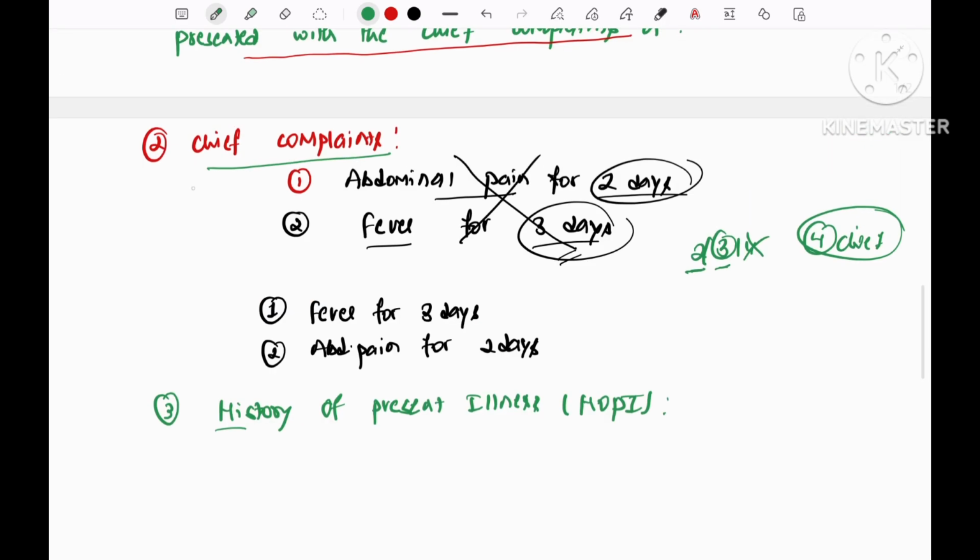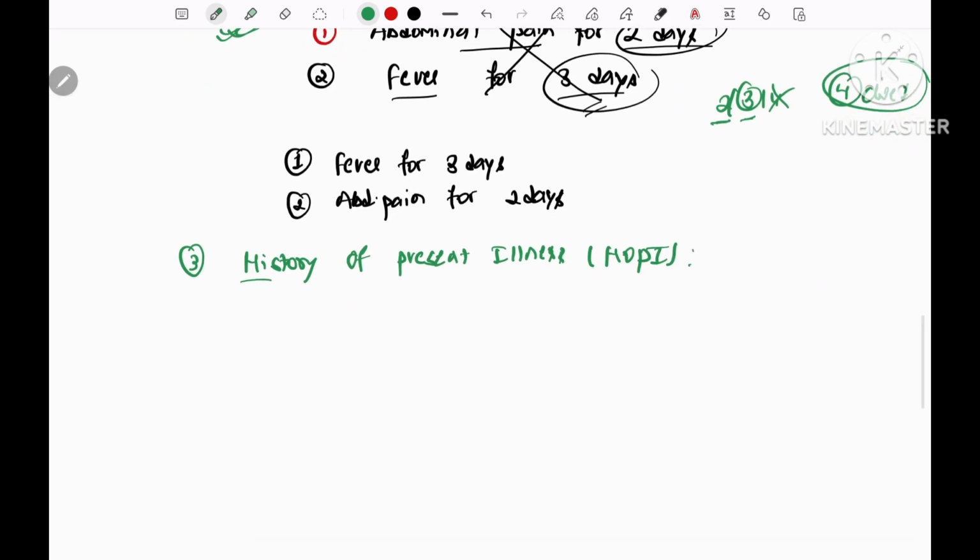How should the chief complaints be made? The patient presents with lots of problems. She will say there is pain in the head, pain in the eye, abdominal pain. Lots of complaints will be presented by the patient to the doctor. So we have to analyze what the main complaint is. What we have to ask is, what made you come to this hospital? What symptoms made you come to this hospital? These are only the chief complaints, and these chief complaints will be explained in the history of present illness.